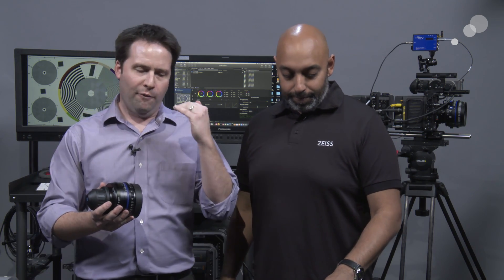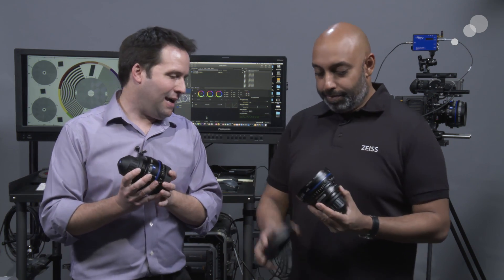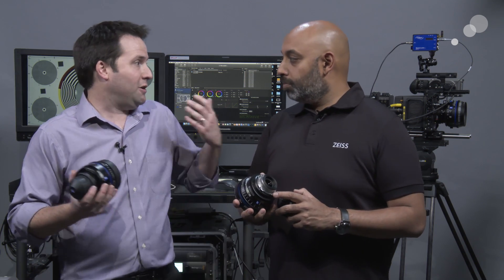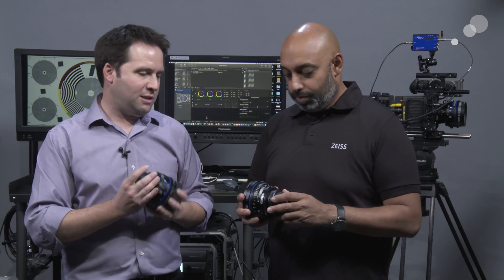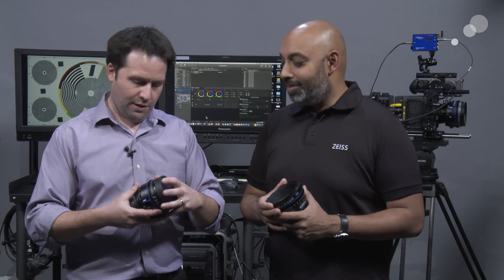If you don't know the Compact Prime history, from the very beginning they came out sort of along with the digital evolution of cinema cameras — the first RED cameras. They needed a lens that was more affordable, so Zeiss came along and made the Compact Prime: a full cinema lens made to be more affordable and fit in the market where it was needed. And then they evolved that into the CP2, which we have one here, and that added interchangeable mounts. And then now we have the CP3, which is another evolution of it.